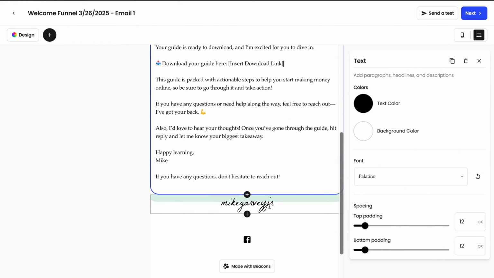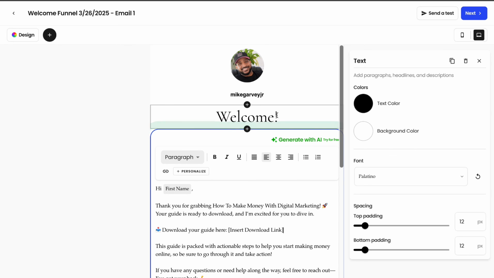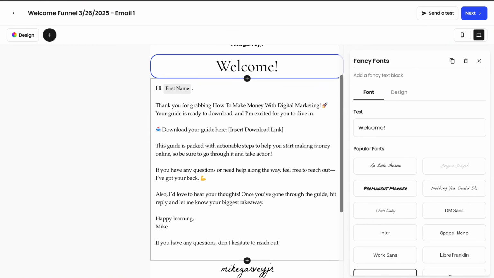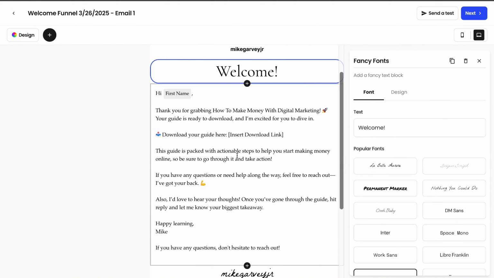And this is a signature that is already inside of here. So I'll just leave this stuff the same. That's fine with me. And so this is basically the template that I will use.